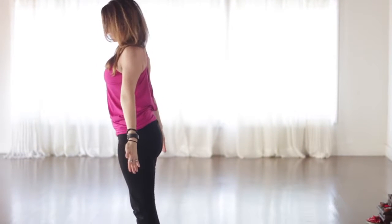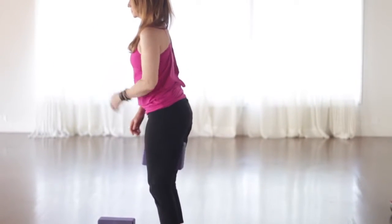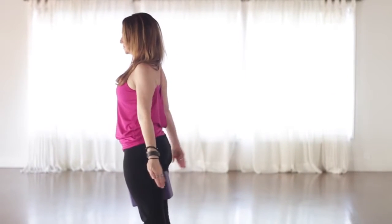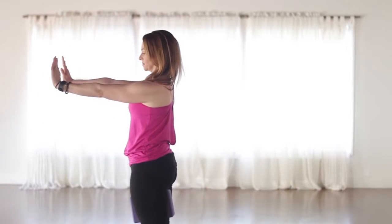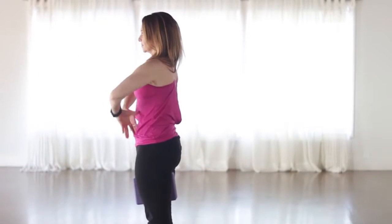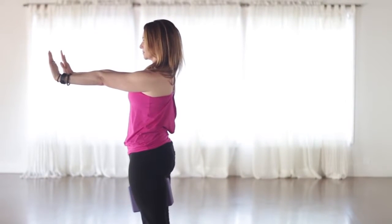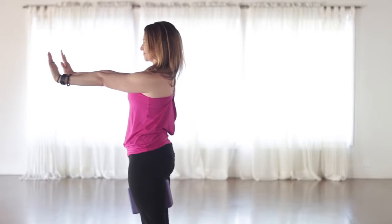Tadasana again. I'm going to do a little balance. But first, grab a block and put it between your inner thighs. We did this the other day. And then reach your arms forward. So this is plank pose. Okay, we're not on our hands, of course, but this is how the body is. The belly's pulling in, tailbone's reaching to heels.